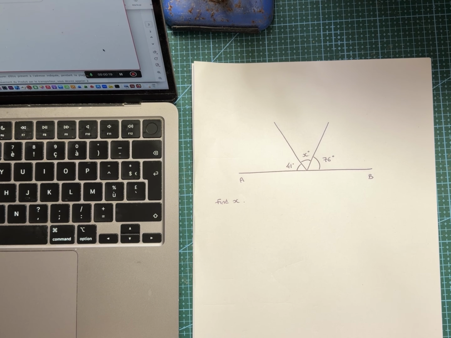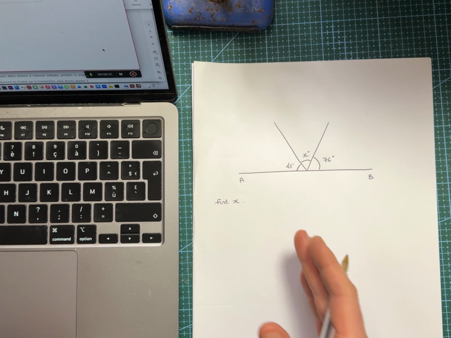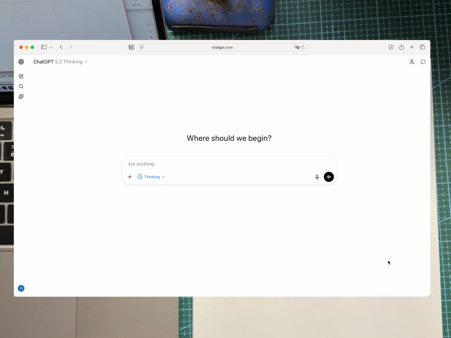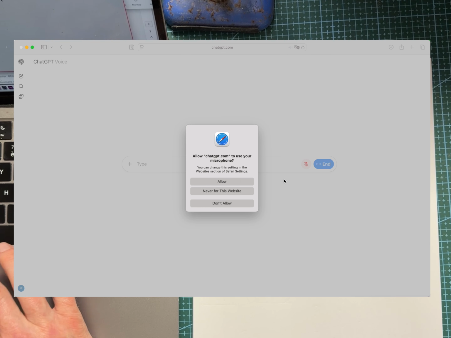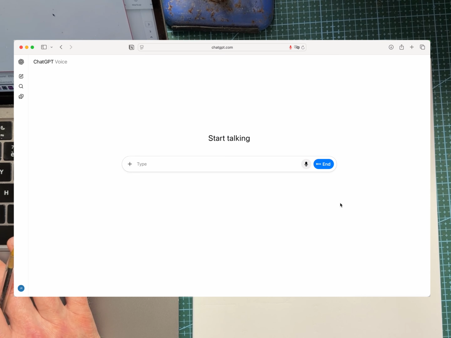Okay, now rather than walking through a second math problem, which, trust me, could help me just as much, I thought I'd quickly show you how I can move over to my laptop and do pretty much the same thing with just a sheet of paper and my laptop. As you can see here on the screen, I've got ChatGPT open again, and this time I'm going to activate the voice tool again, and I click on use voice right here. I'll allow the mic, there we go.